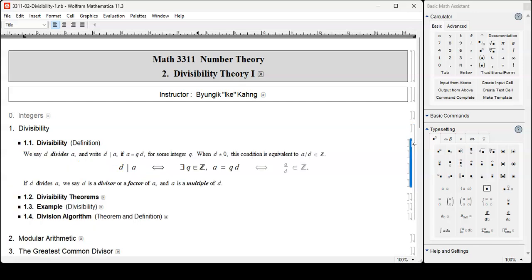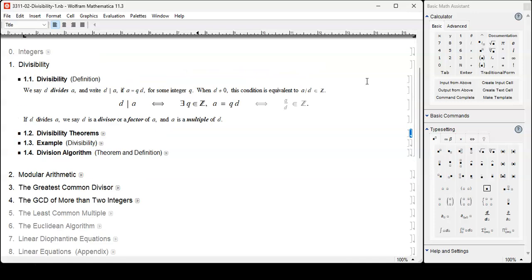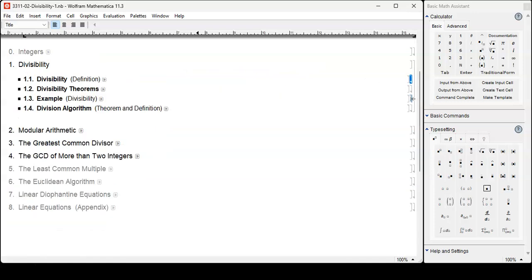We went through the divisibility concept and some theorems associated with divisibility. I don't know whether the term theorem is really appropriate for these. These are a bit too trivial, but in any case, that's the term our textbook author is using. The proofs are left as homeworks for you. Please remember all those results. And then let's do some further exercises.